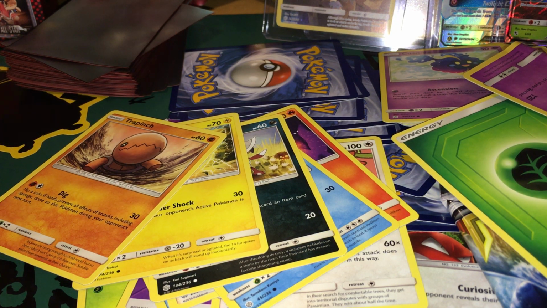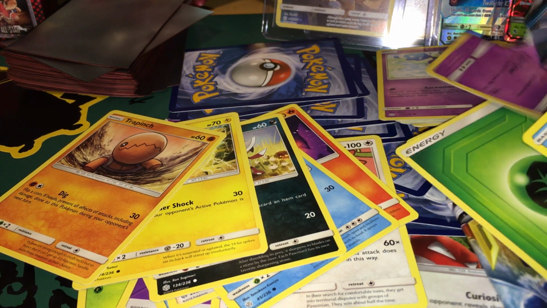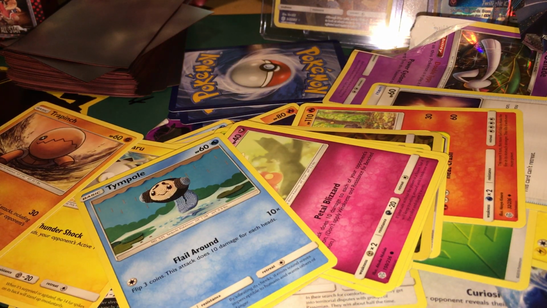Every time I get a holo and now I'm in a good mood, I rip them up. I wish I had more Hidden Fates. We're down to 2 packs, and we have no GXs. Absolutely none.